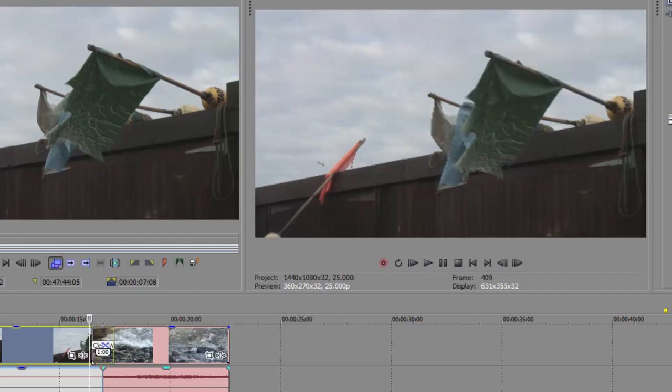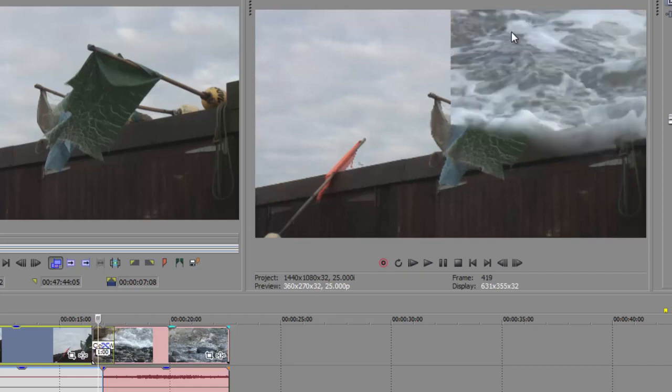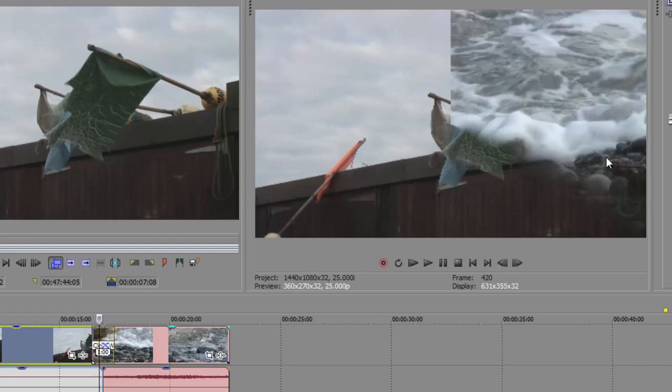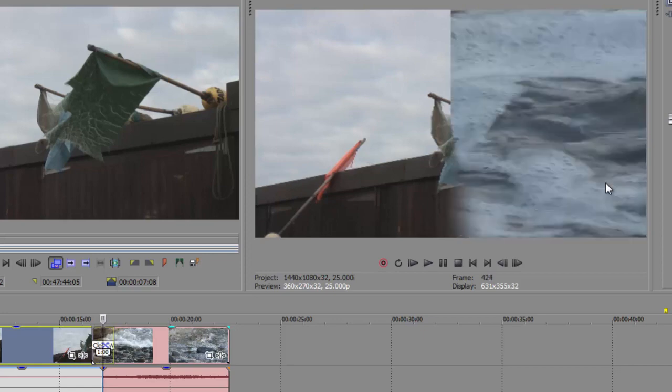Now you've got to watch this carefully. So I'm going to go forward step by step by step. Now look at the image behind. Remember, the image behind, the second image, is the one that doesn't have any headroom. What I want you to see is at this point, can you see the rocks here and the sea, and then keep going, and snap. Can you see it changed?